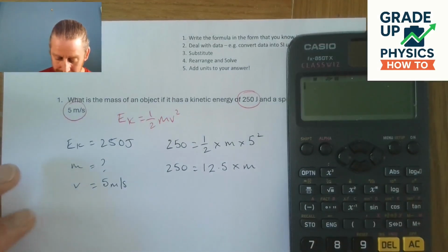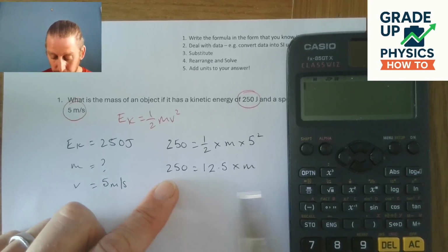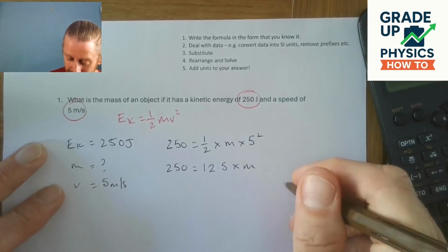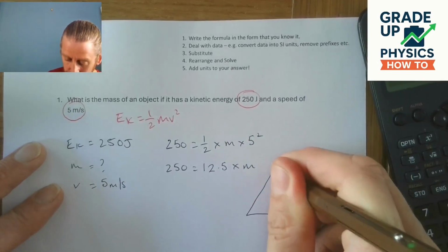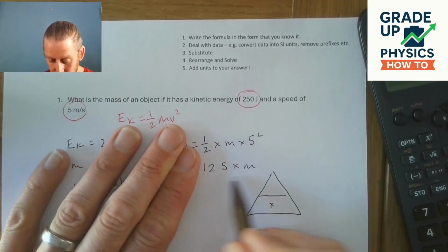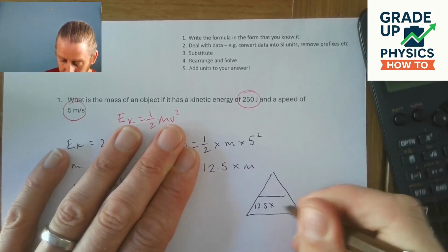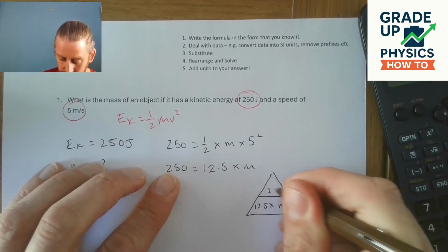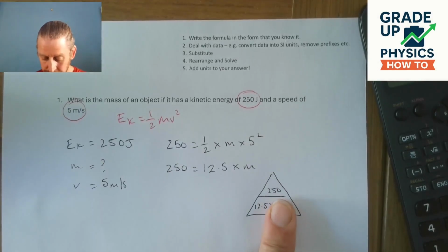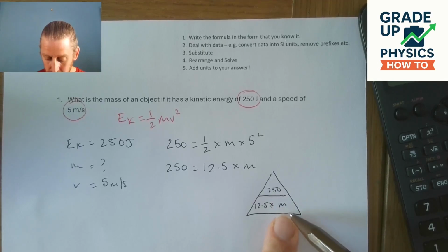So if we get our calculator out, again, we've looked at loads of different ways of rearranging this. If you like formula triangles, it's going to look a little bit like this. As always, our formula triangles start out life a bit like this. Look at the side that's got 2 parts to it, and make the formula triangle look like that. So 12.5 times mass, and then our 250 goes above. Cover up the thing we're trying to find. So 250 divided by 12.5 will give us our mass.